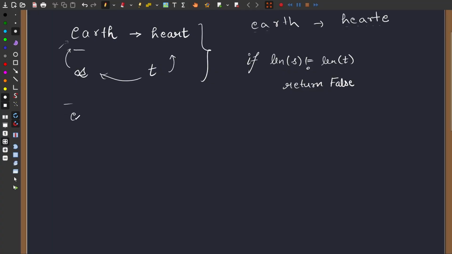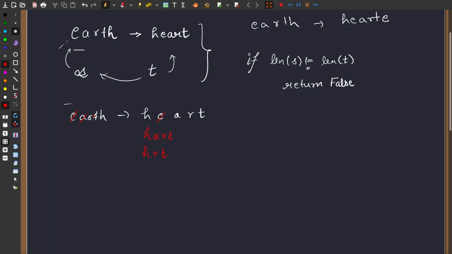So something like that, EARTH, HEART. Now I'm saying, is my E present in this string? Yes, T contains E here, so I remove it. Now it becomes HART. Once again I check, is A present there? Definitely. Now it becomes HRT.